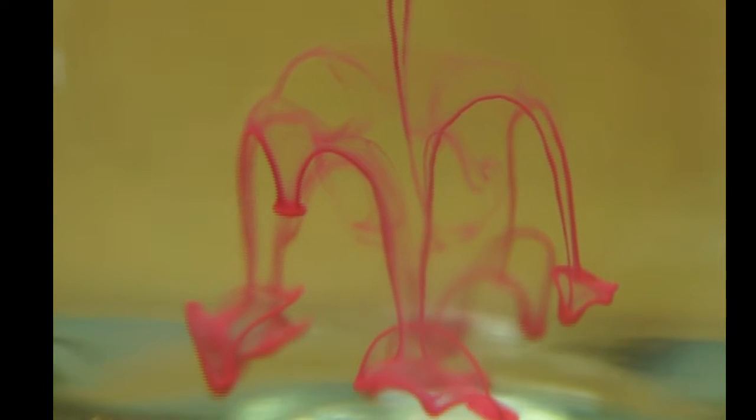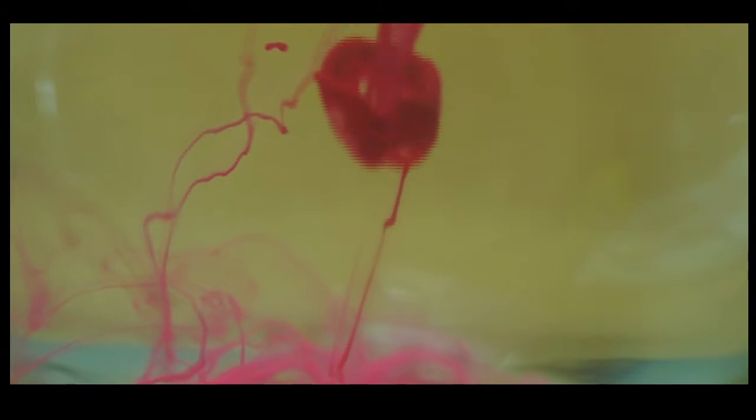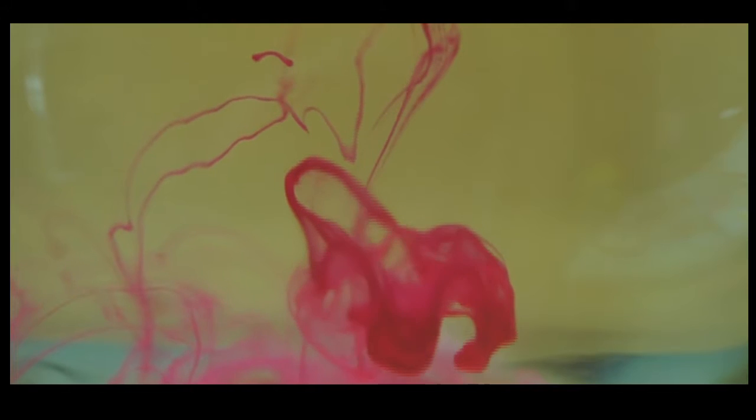I have always been fascinated with colour, and I thought I would experiment with mixing different densities, so acrylic ink and water, and to see kind of what happens when I drop the ink and let it mix, because I've seen people do this sort of thing with some watercolours and water, but this is kind of a little different because of the different densities and, yeah, the flow of the ink.